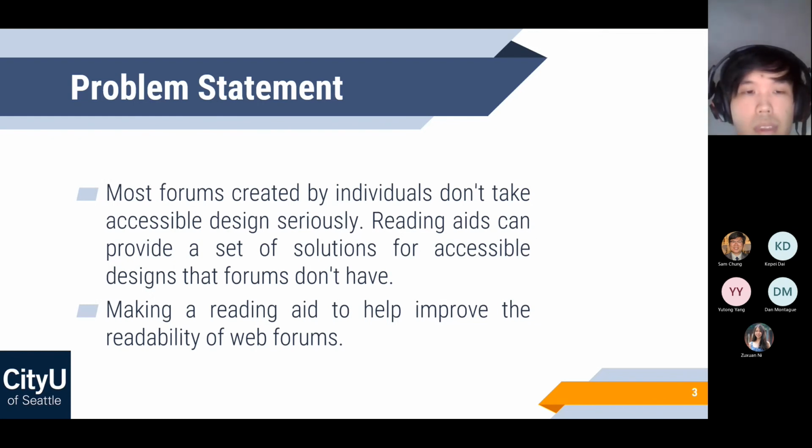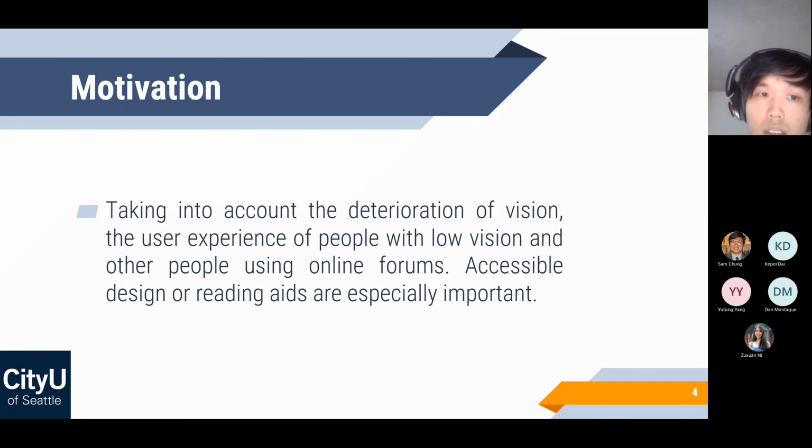So I want to help improve the readability of website forms. Taking into account whether a website is good or bad, in addition to creative content, beautiful pages, and faster access, user experience is very important.